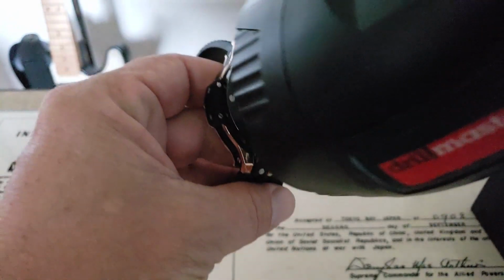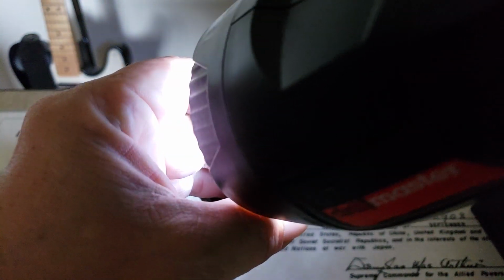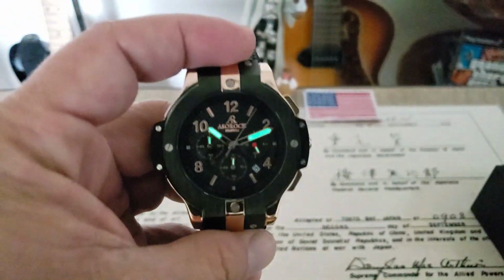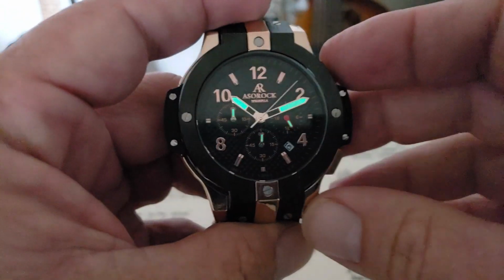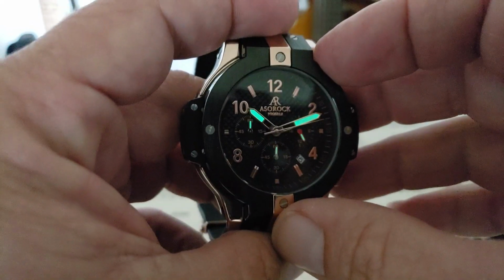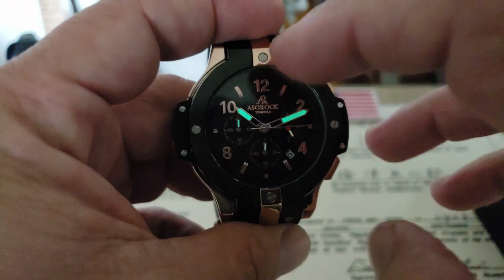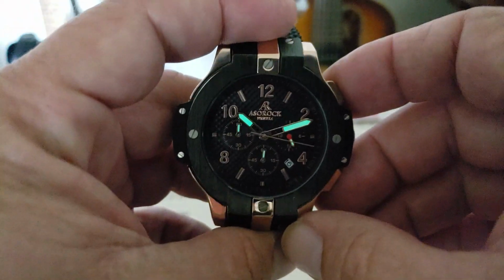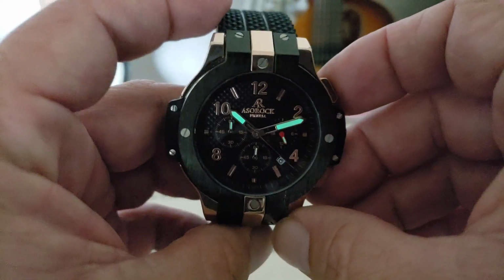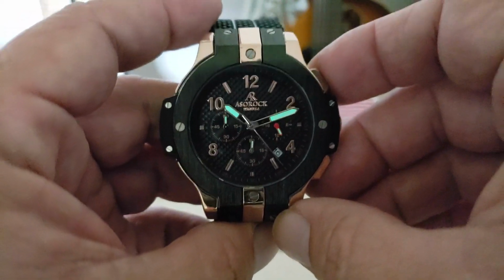All right, so I'm not sure what type of lume they're using. They just, you know, they mentioned the hands are lumed. I haven't actually tried this, so I'm not sure what they look like. So, oh, it's got good lume. As you can see, it's got lume on the main hands, your hour and your minute hand, and then you've also got the lumed subdials there. So pretty nice, pretty nice. I didn't mention it. This is actually a sapphire crystal on this watch, and it appears that it has some sort of AR coating probably underneath because it's not making a lot of reflections.